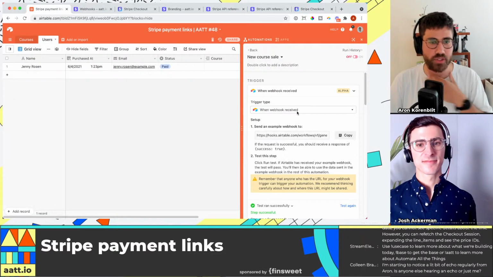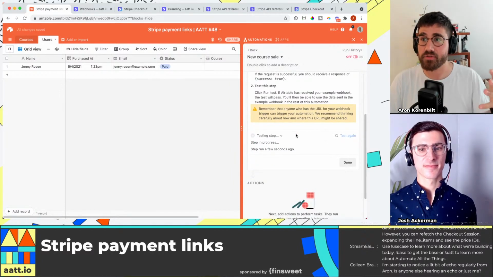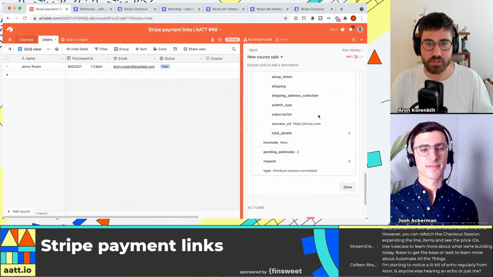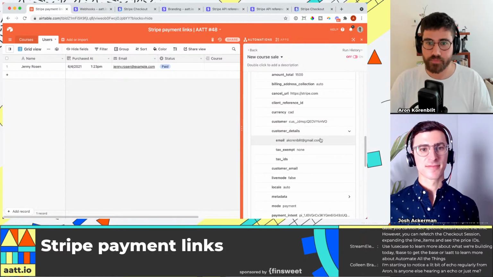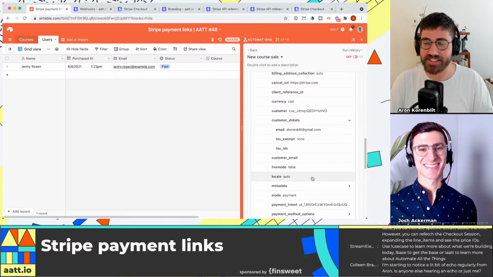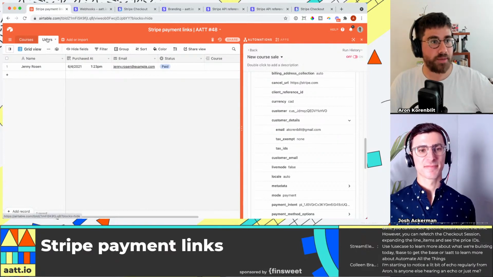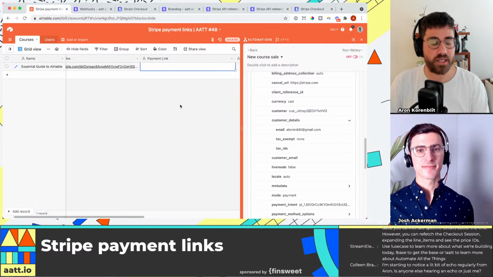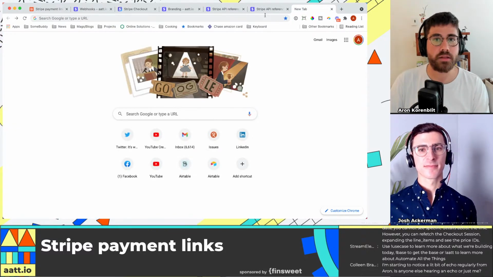So if I go back into Airtable, let me know in the chat if I'm going too quickly here. And I test again, I should see that information from the checkout, right? I go into data, object. This is it, customer details, email, right? And so clicking through this is usually how I do this, but there's probably a better way, right? Kind of looking at the information that I need. So if we're looking at Airtable, I have a users table, which is related to a courses table. So this is what I'm selling, my course, right? And let's add the payment link. Whoops. Let's go back to Stripe checkout. Let's go back.